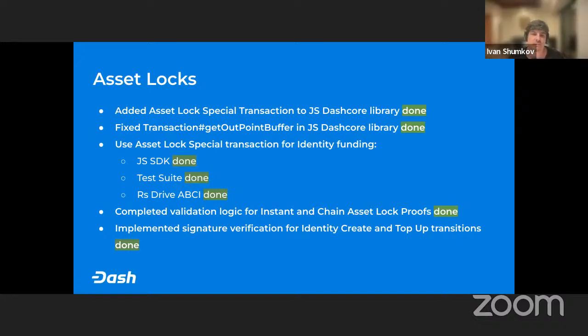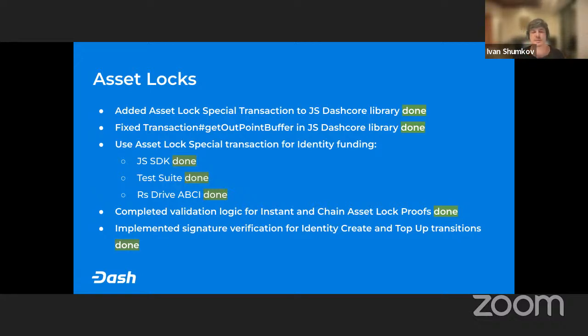So asset locks, what is this? To fund identities and mint credits on the platform chain, you need to lock some dash on the payment chain. That's how it always worked. Previously, we used a normal transaction because historically we didn't have an asset lock special transaction in core. So we used a normal transaction with an operation and public key there.